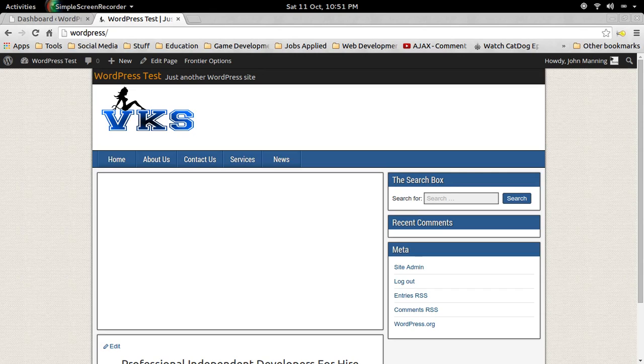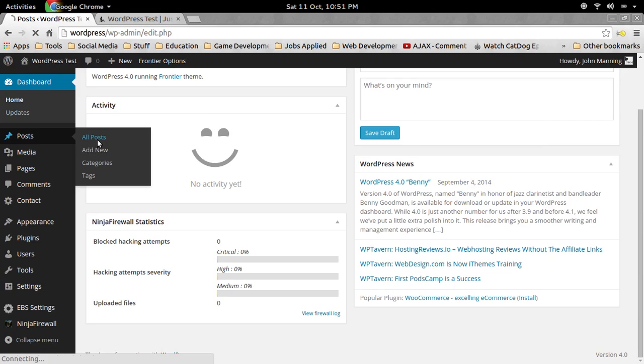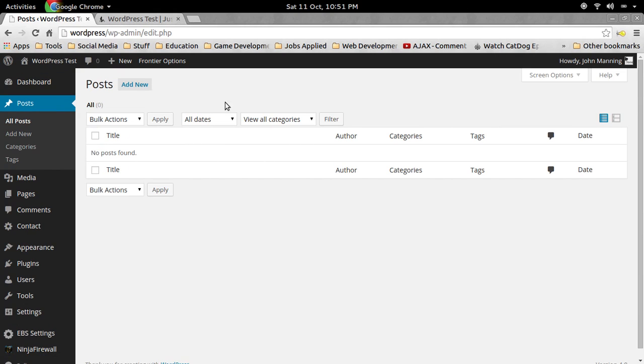And as you can see, the site here, I've actually got a white slider now, and that is because I've deleted all the posts. So right now we don't currently have any posts, and I've just deleted everything in there. So what we're going to do is I'm actually going to make some new posts.